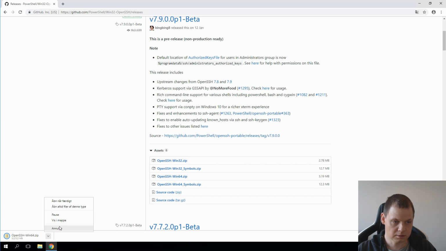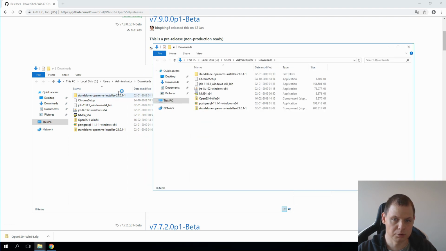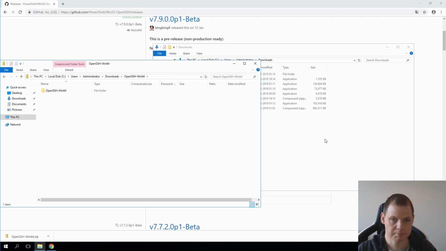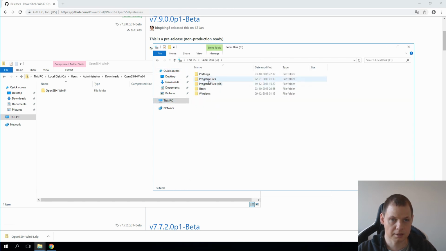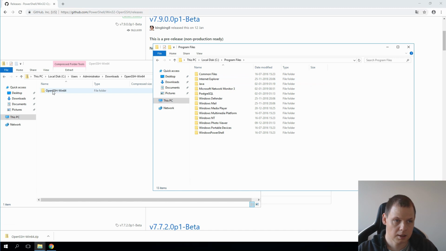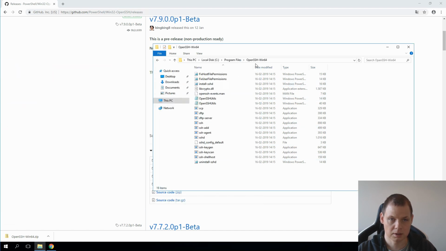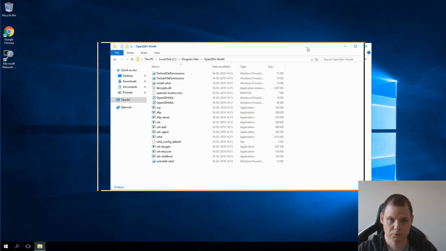When it's done, view the folder, and we need to unpack it, so open a new folder and be ready for this. Here's my folder, and I need to go to my C drive and Program Files, and then I just copy it. Double click to be sure everything here is installed, and you can close this window now. Close Chrome to not confuse it.